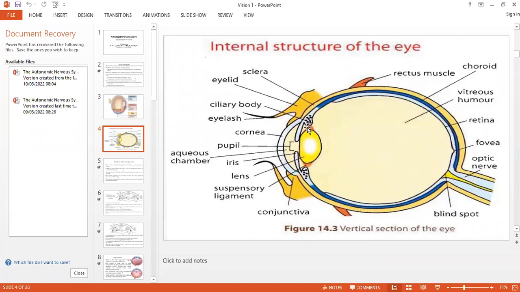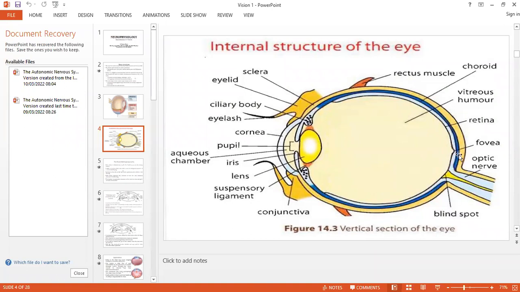All right. So for those like Amina, those that never attended yesterday's lecture, we are going to do an overview of this. So now the internal structure of the eye, okay? We are going to start with the front part. As you can see, these are what we call eyelashes, okay? As you know, they are able to prevent dust and foreign particles from entering your eye. No wonder you blink when something is coming, and these are able to trap all those foreign particles, okay? Then, as you know, these are eyelids, okay?